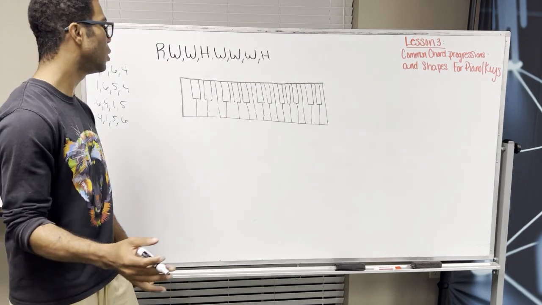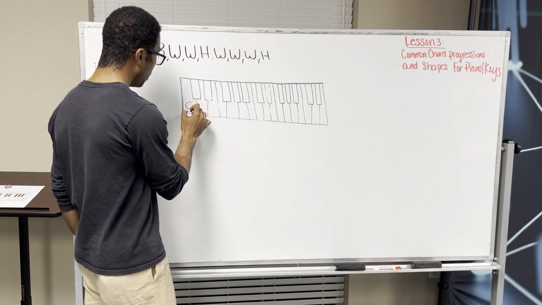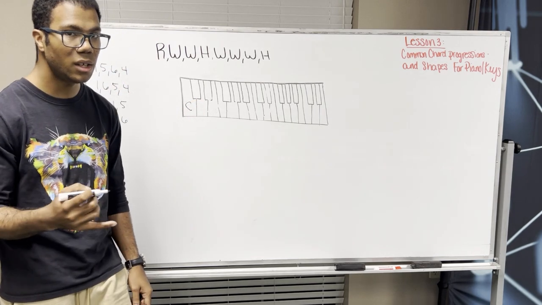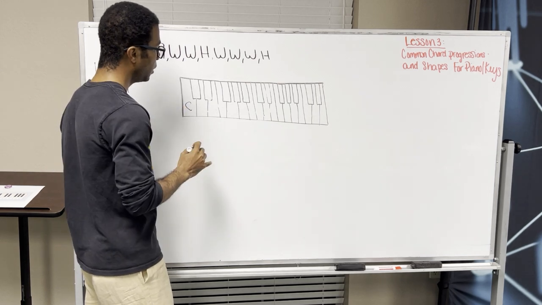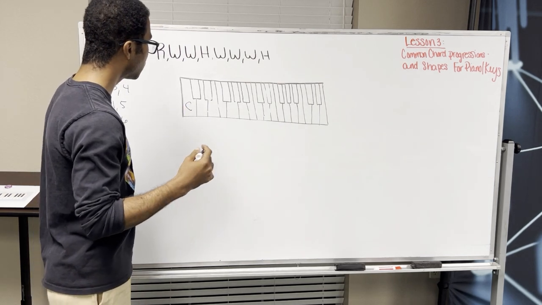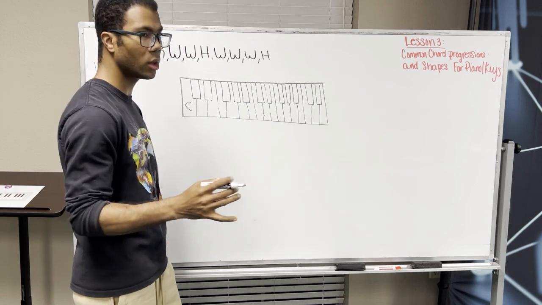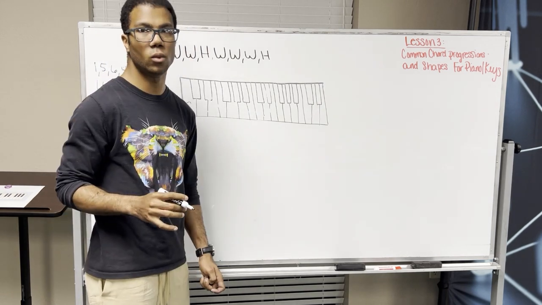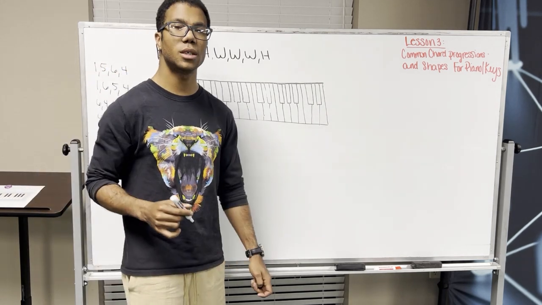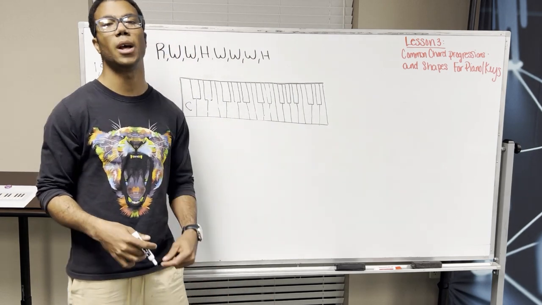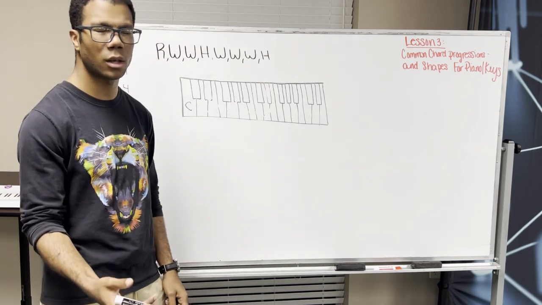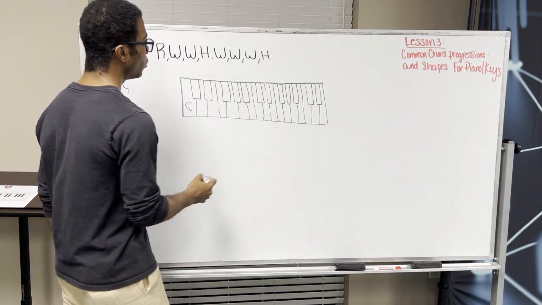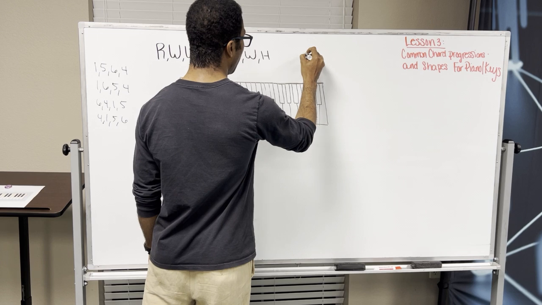Y'all know what it is. We're going to do it in C, just for a common ground. So say we're in C, a sus4. I don't care what the young people say, sus does not mean weird or suspicious. In music, sus means to move a note from one place to another, specifically the third note of the scale.